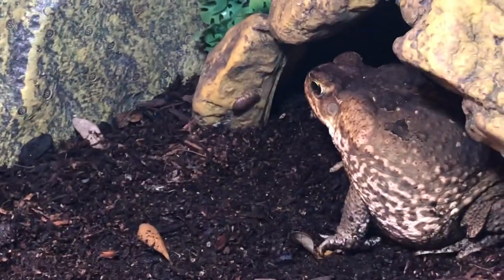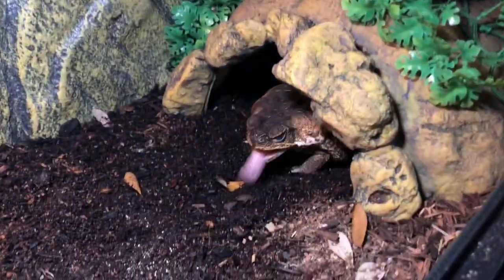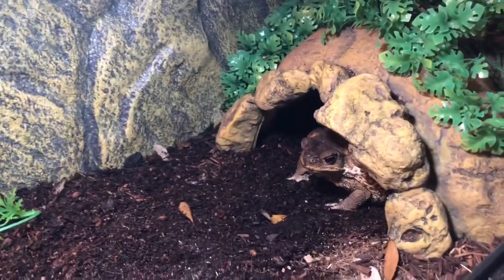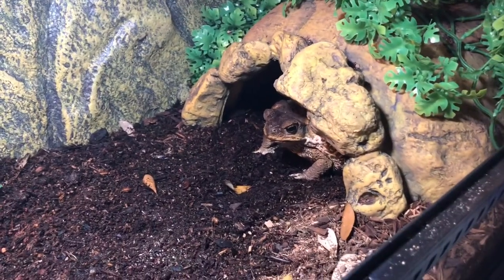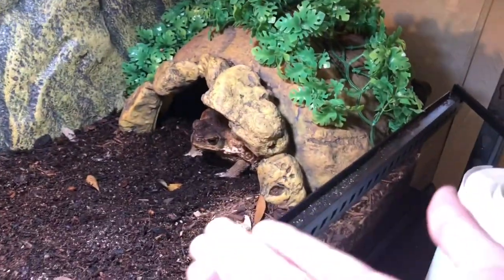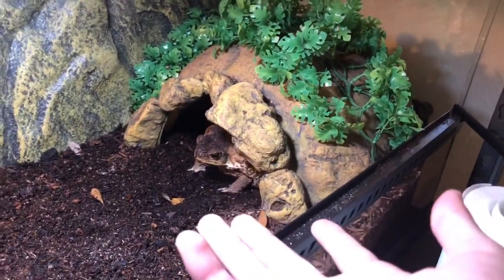Ooh, she might just eat that roach. And she got the roach, guys. So she's a pretty crazy eater. Let's continue on. But anyways, guys, as I said, they'll eat just about anything. As you see, she ate roaches and worms, no problem.